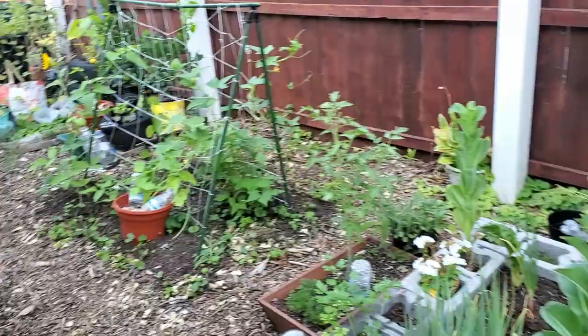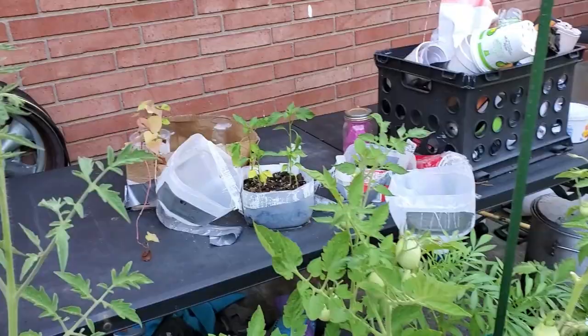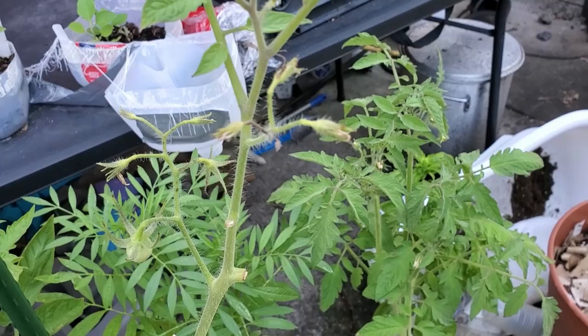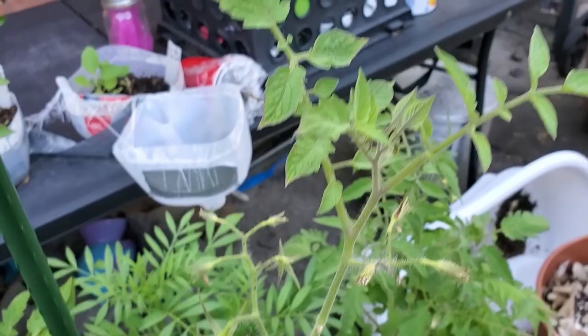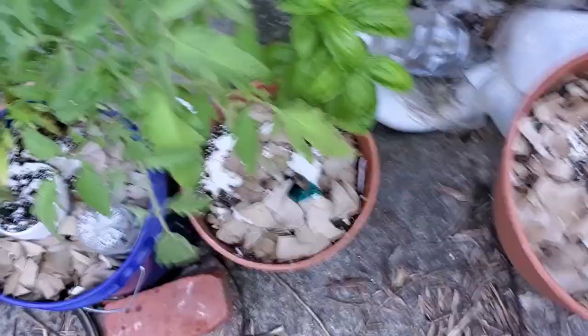My tomatoes are experiencing the same things. I'm seeing leaf spot and blight, of course. But yeah, it's just been so hot. Look at this. The blossoms are drying up or falling off. Can y'all see that? Again, it's just been so hot, like 90 degrees all week. We got one day where it was 89, but this is what happens when it gets so hot. And then again, disease sets in on the leaves. And so there's nothing you can do but manage it. These suckers are everywhere and they're just chilling.